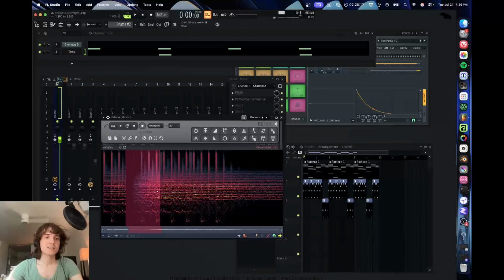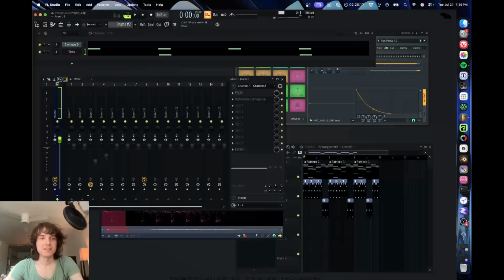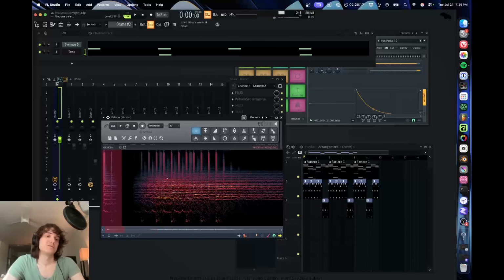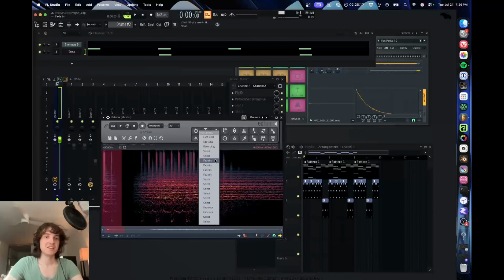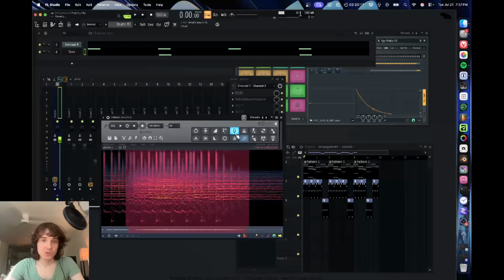So I want to unselect this and then select that and then do the fade out tool on that. Oops. That isn't really anything, but that's a good example of what you can do with the fade in and fade out tools within Edison. So that's what those do.